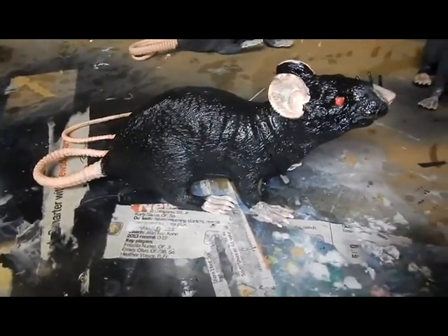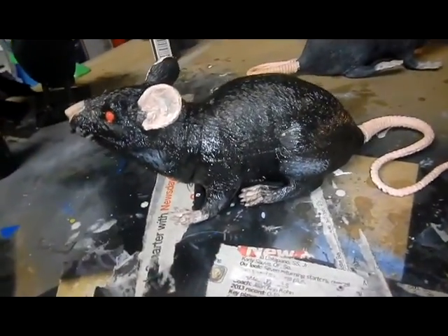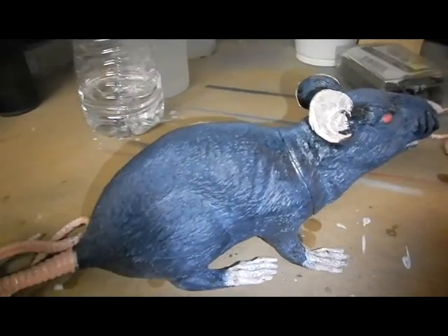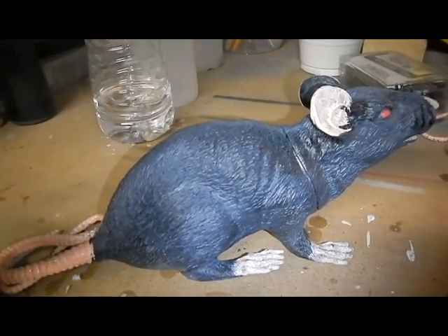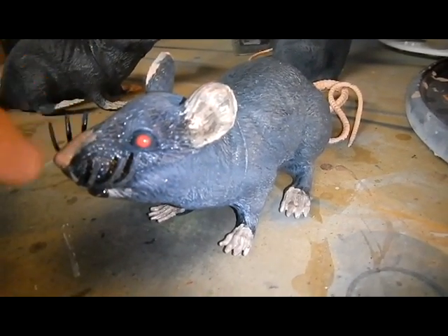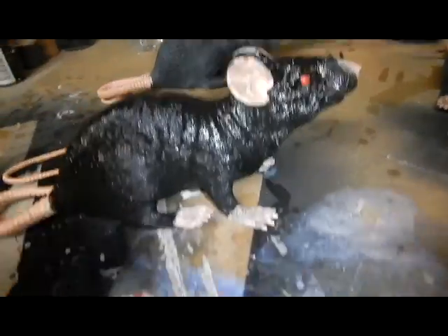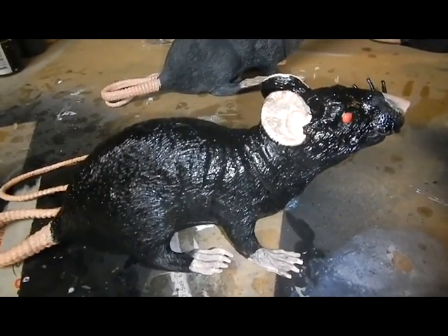Alright, working on the dollar store rats. This is the original — I painted the nose pink, a little on the mouth, the feet, and the tail. It is black and very shiny. This is the dry-brushed version — I used a light gray, put it on and wiped most of it off. There's the one sitting up; I just need to touch up a couple of places around the ear and mouth, fix the nose where I messed up, and the back leg. Still need to finish this one — I had some black paint drying on that — so I'll let that dry and then that's it for now.